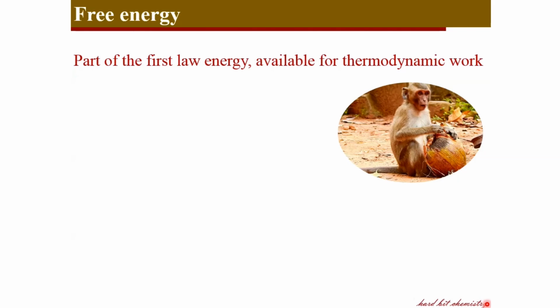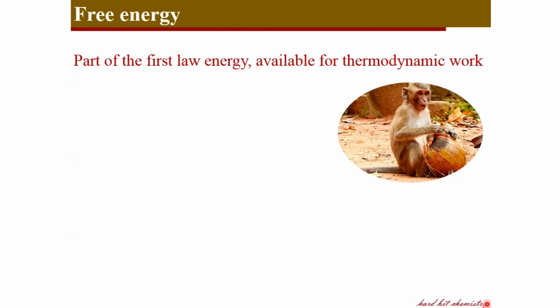his body, and the whole energy made available in his body due to the metabolic process is not directly available for this process or this work, because a large part of energy is used for his physiological activities and for other activities like jumping from here and there, etc. And for doing this kind of useful work, only a part of the total energy produced inside is available, and that part of energy which is available for this kind of useful work is called free energy.